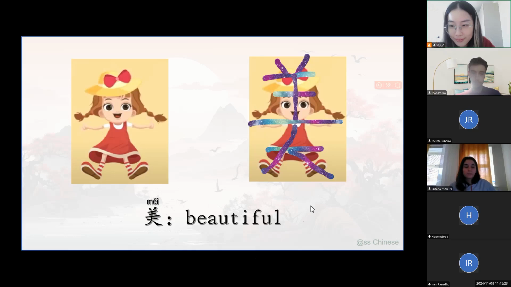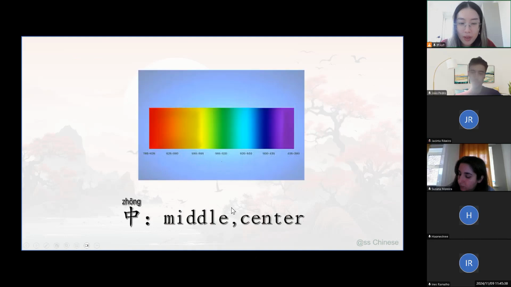Perfect. So still remember how to say America? 美国. Second tone 国. Perfect. 美国. Okay, and next one, 中. The character 中 means middle, center. Think about this box as a spectrum scale, and we have a stick put right in the middle.